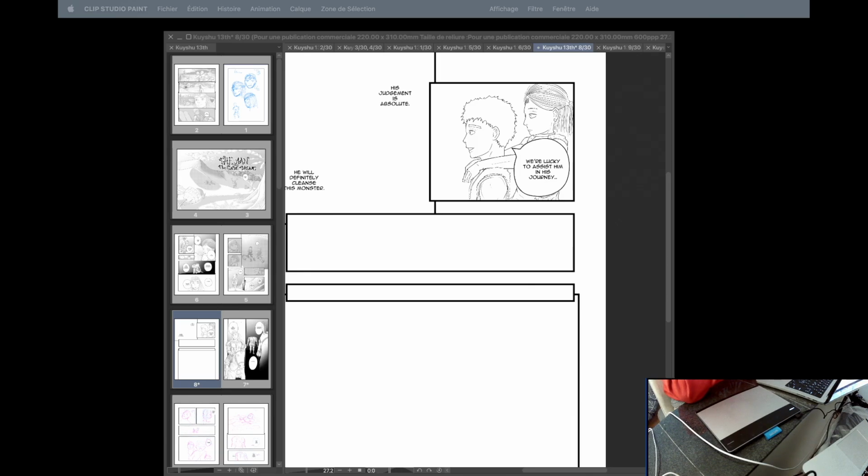For the shading, usually I like to go back to previous pages if I've already done a drawing in the same setting so that I make sure the direction of the light is proper. And then for the screen tone, usually what I like to do is keep them consistent across the board when it comes to the clothing and the attires of the characters. So I'll explain more about that in a bit. See you guys.